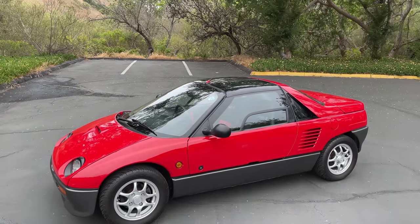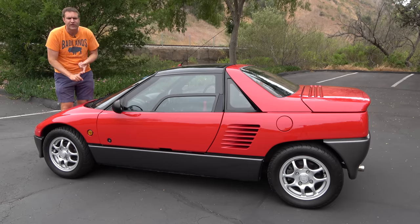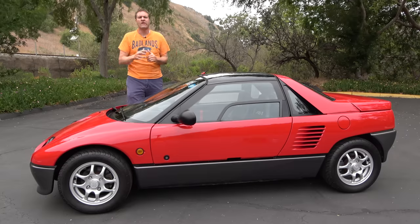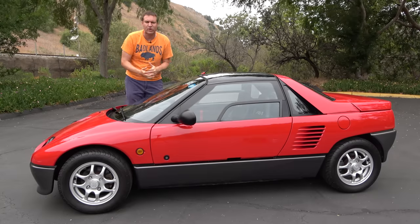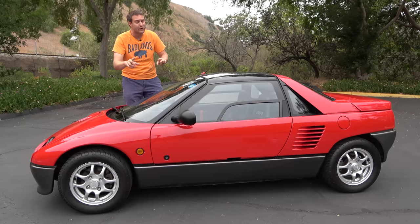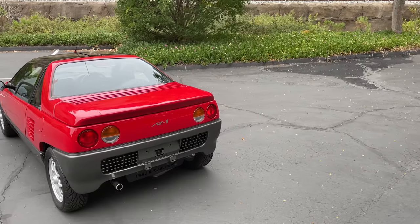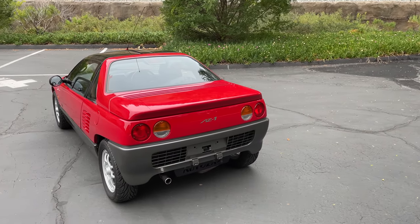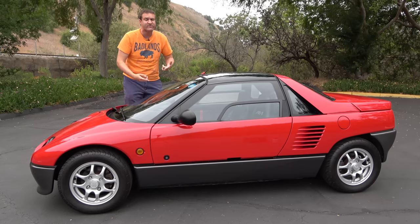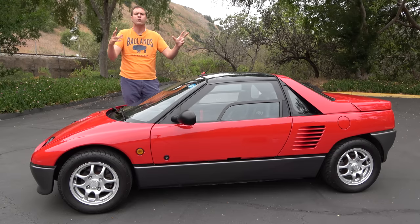No K-sports car is more famous or sought after than the AutoZam AZ-1, because of the mid-engine configuration and the gull-wing doors — absolutely ridiculous for a car like this. When you think about that stuff, you think McLaren, Pagani, Lamborghini, and AutoZam AZ-1. The engine is a 650cc turbocharged three-cylinder — that's 0.65 liters — with about 63 horsepower. The car only weighs around 1,600 pounds. The engine comes from Suzuki, who originally helped design the AZ-1, though Mazda completed the design and brought it to market under their AutoZam sub-brand.